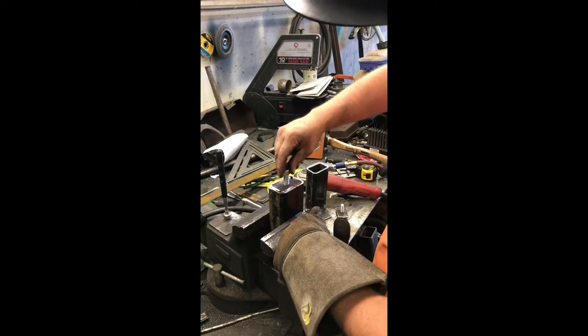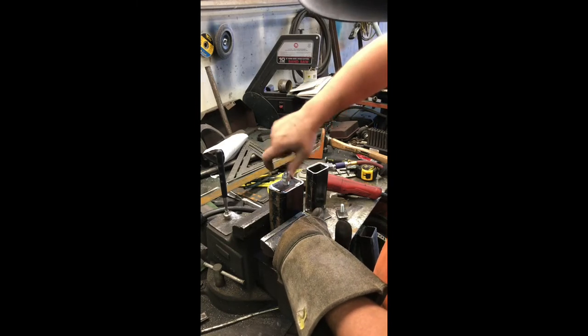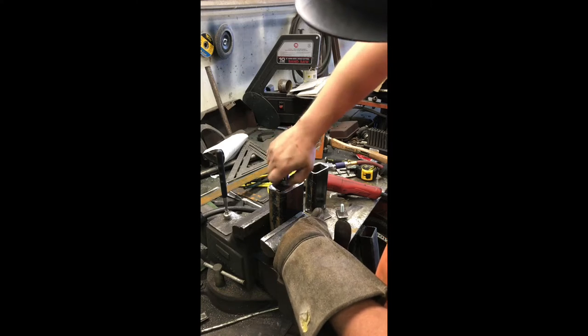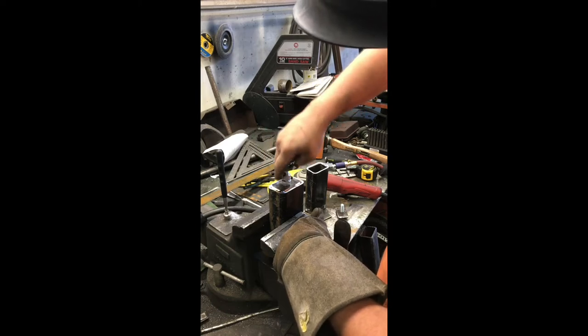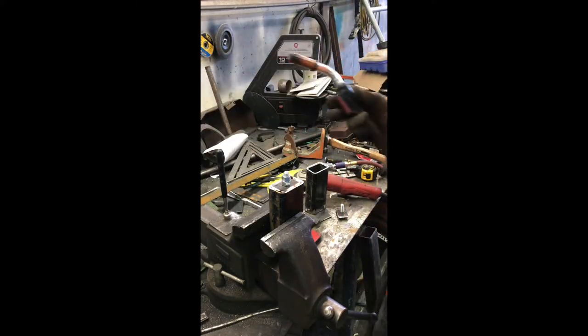We'll give it a little bit of thread protection from the spatter. Because I got the welder turned up pretty hot, so it's going to kick around a little bit. Burning 3/16 to 1/4 inch, and it's a structural bed mount. I don't want it going anywhere.